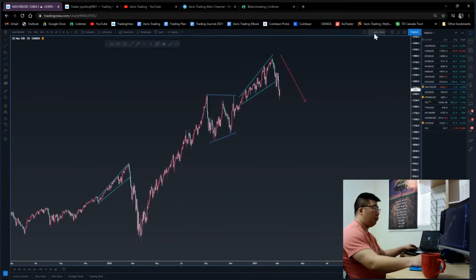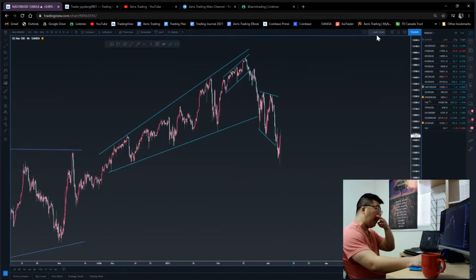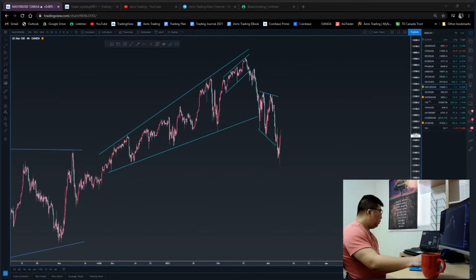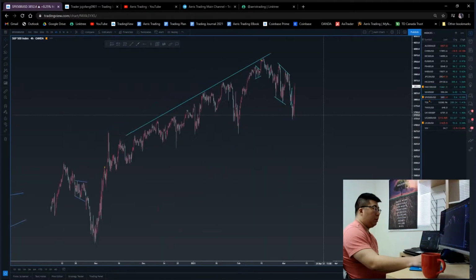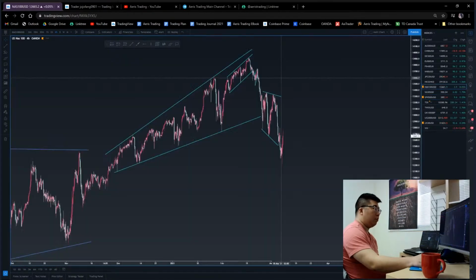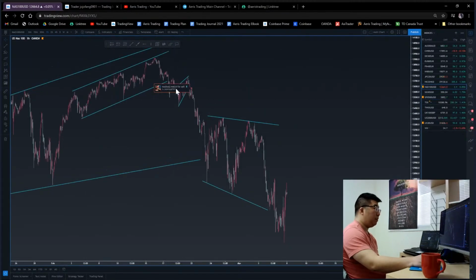But this is why we forecast the market. We have a plan so we don't make emotional decisions if things come up. So any questions, guys, on the indices before I move on to crypto last? I'm going to wrap up with crypto, but these are the three US indices I was looking at for a potential sell if it happens.